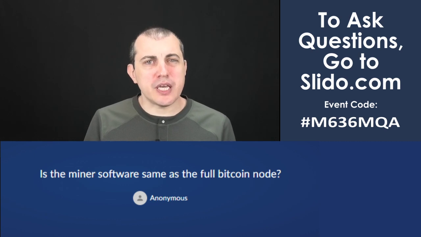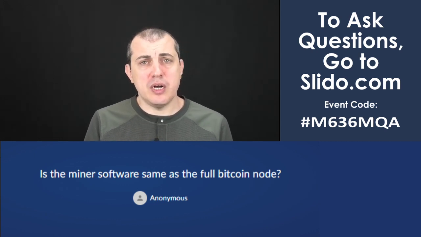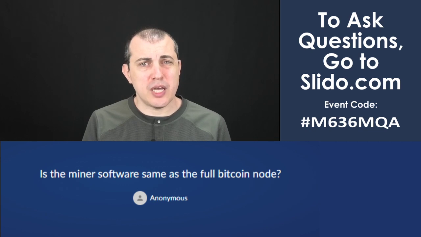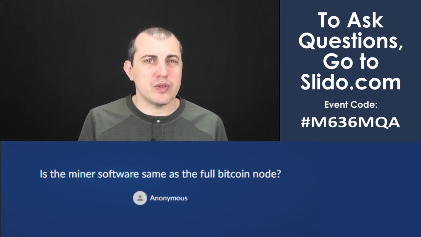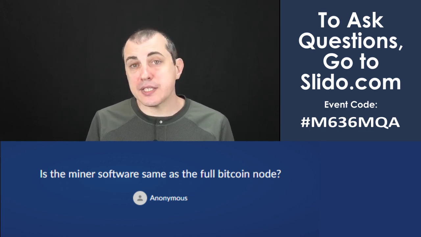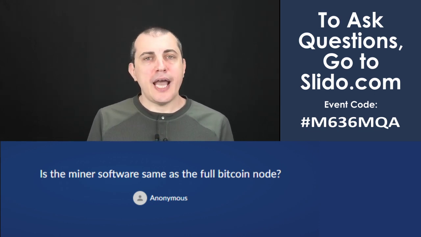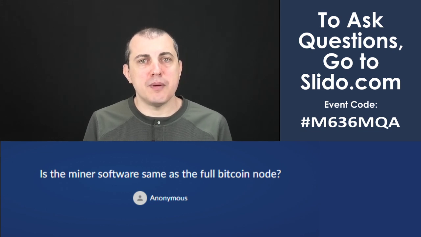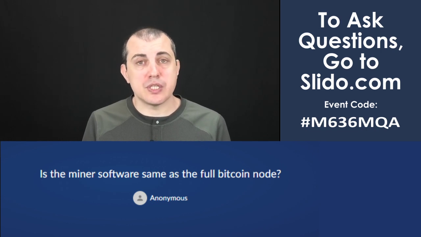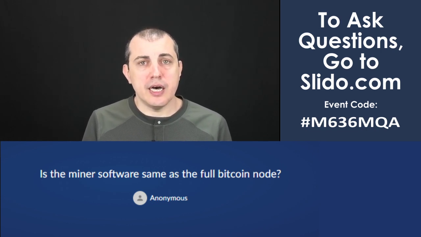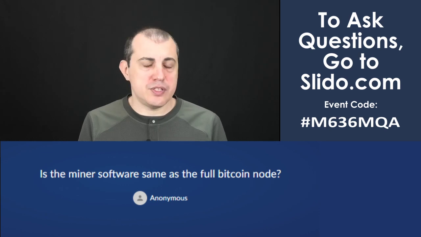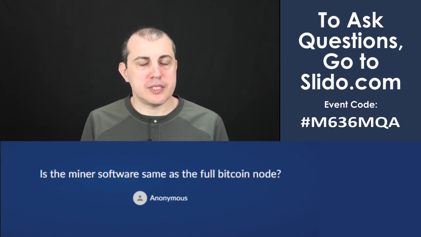So generally speaking, mining software is more specialized and lightweight. Most miners mine through a pool, which means that they're using a type of mining software that is pretty lightweight. It gets a block template from the pool, and then it sends that block template to ASIC miners that are usually connected over Ethernet, and those ASIC miners then crunch away at that block template.